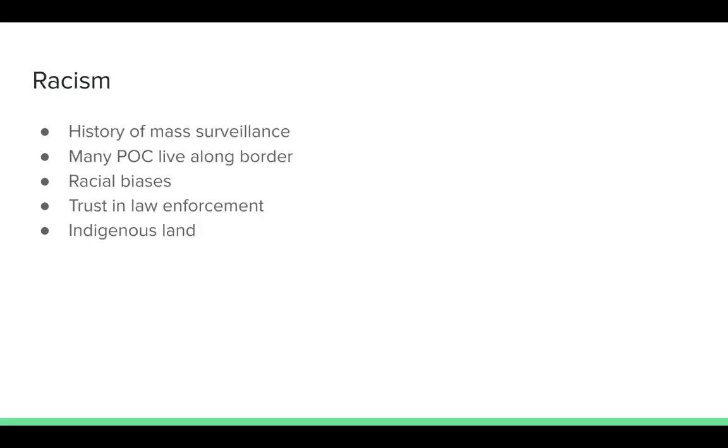Moving on to the second argument, which is racism. This is also going to be a pretty common argument, especially in tech rounds where you see things such as structural violence frameworks. A lot of teams are going to try to bring up racism as an argument because it is a pretty prevalent argument within the history of the US. There's probably a lot of literature about mass surveillance and how the government has used that throughout the history of surveillance within the US.